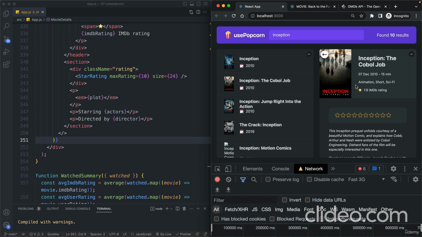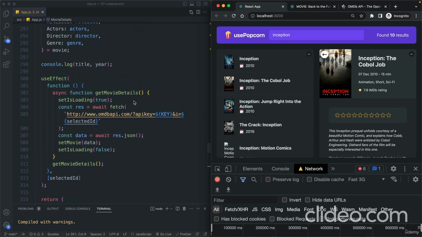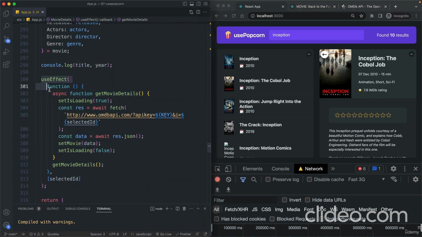So this was another very important part of our application, and we did it pretty fast because some parts were just the repetition of before, and we also wrote a lot of JSX here. But of course, the main part is here the effect and understanding how the dependency array works. So make sure to really get that, and then let's move on and actually make this rating here work so that we can add a movie to our watch list.